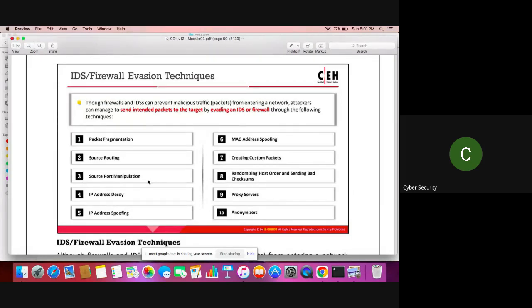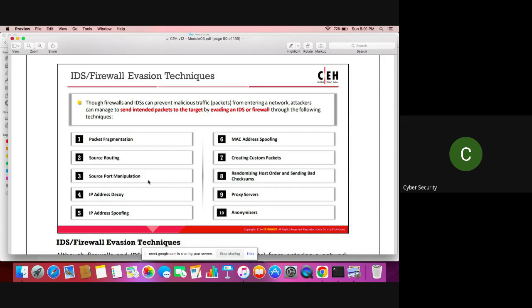Packet fragmentation is breaking the packet into bits and pieces such that the intrusion detection system will not be able to recognize it because it's not together. It's not a whole packet. It has been fragmented, broken into different pieces. So that will make the IDS not able to identify it.